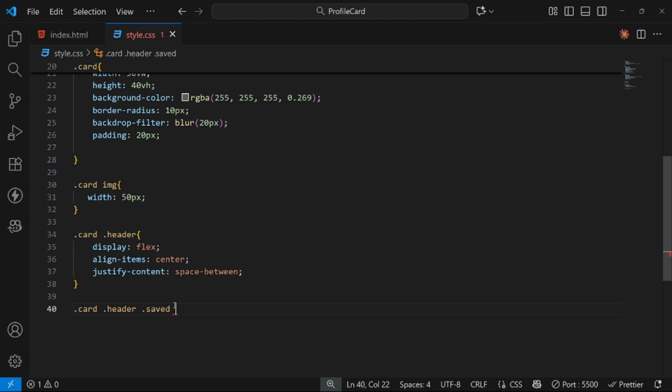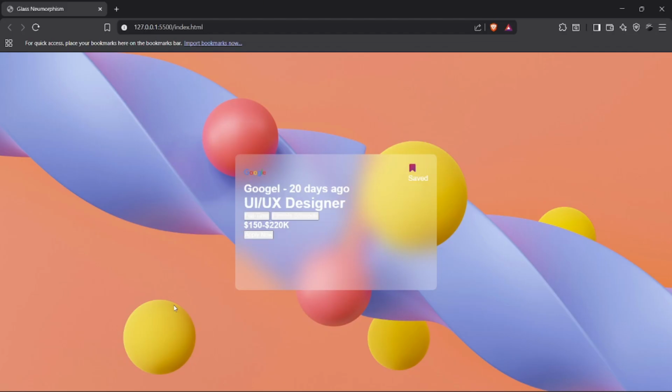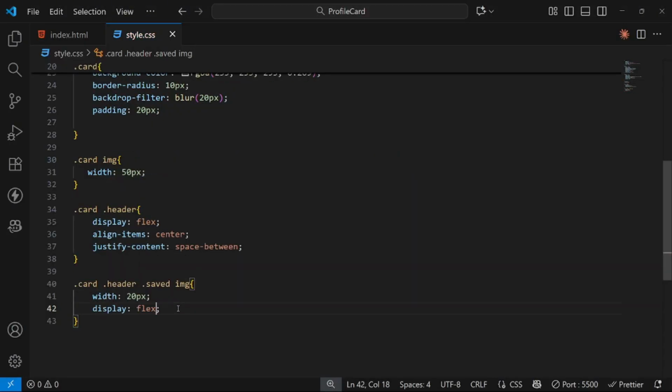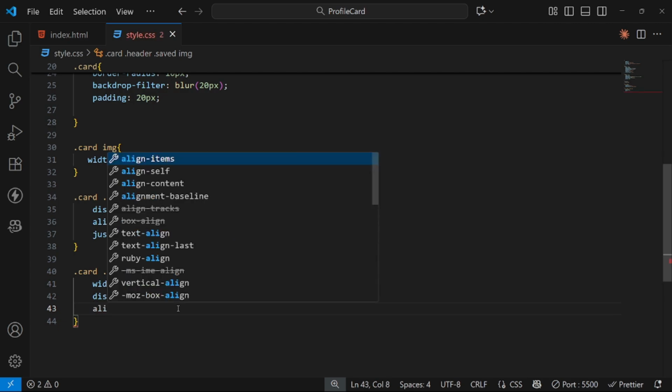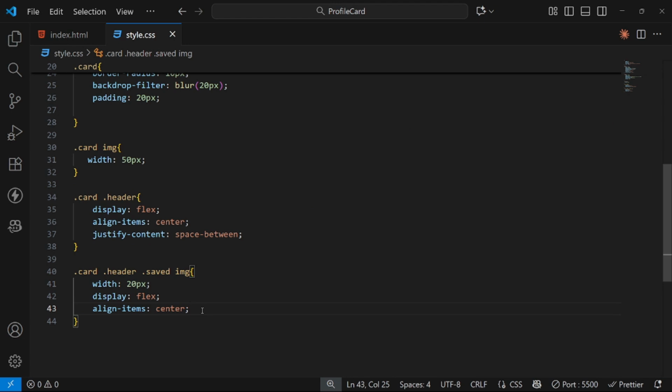Inside saved, image width 20 pixels. Let's keep display flex and align items center. Sorry, only with this and copy this.